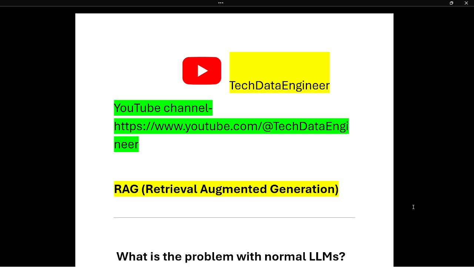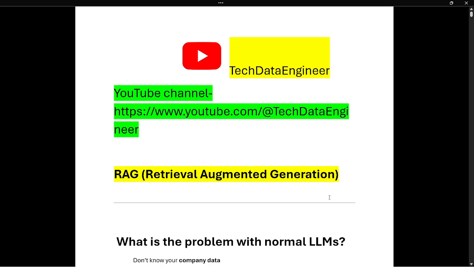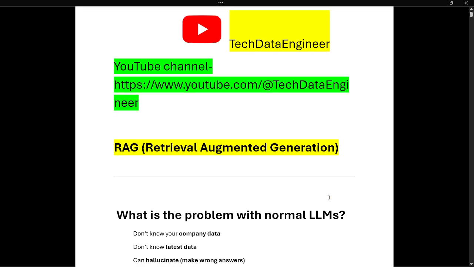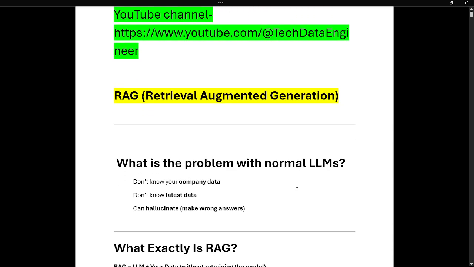First, before understanding RAG, we will understand what is the problem with normal LLM. As we know, we have LLMs like ChatGPT, Gemini, Claude. So what was the problem with your LLM?